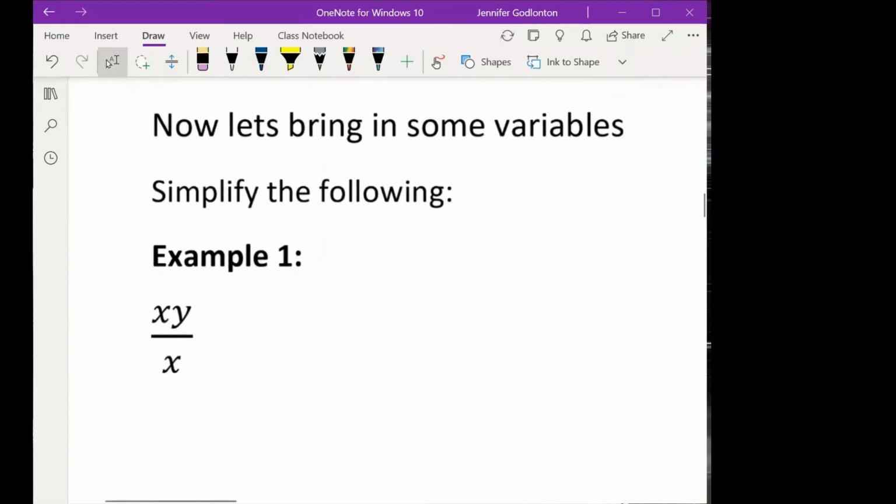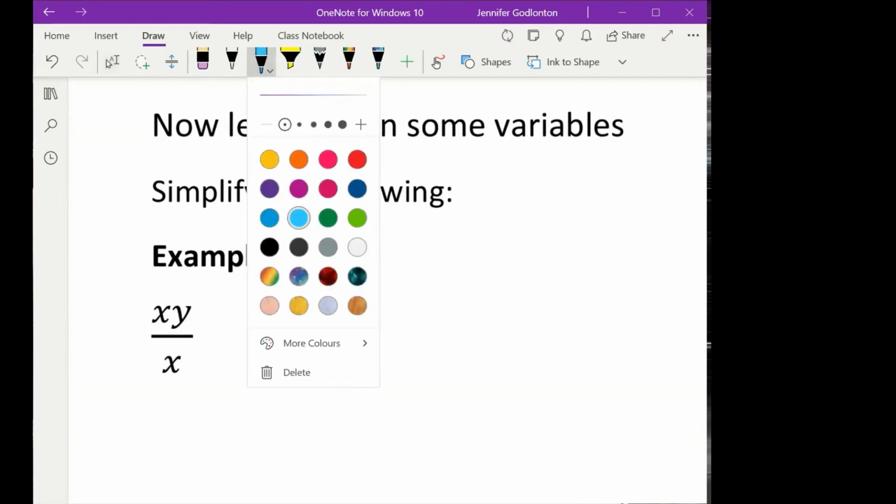So now what we have at the top is I've taken numbers out of the equation. We're just looking at our variables. We've got x, y at the top, and we've got x at the bottom. What is this answer going to land up being? What's going to happen here? Who thinks they can tell us or talk us through?